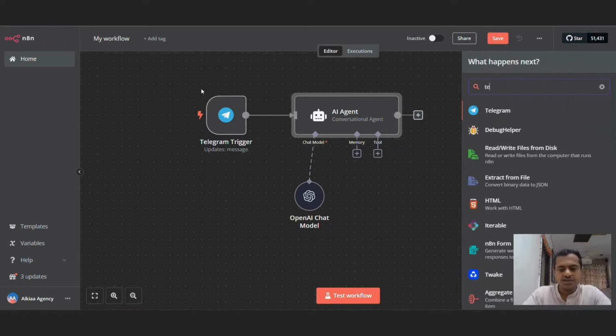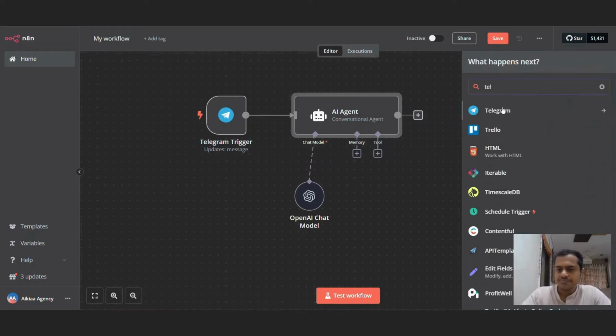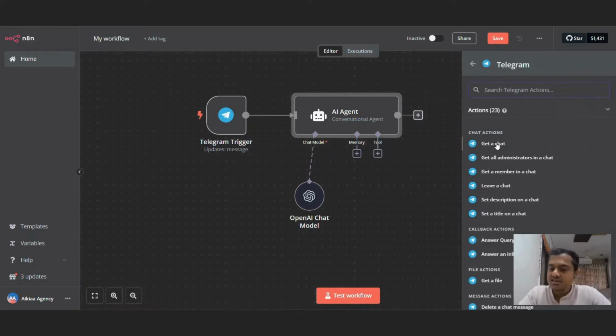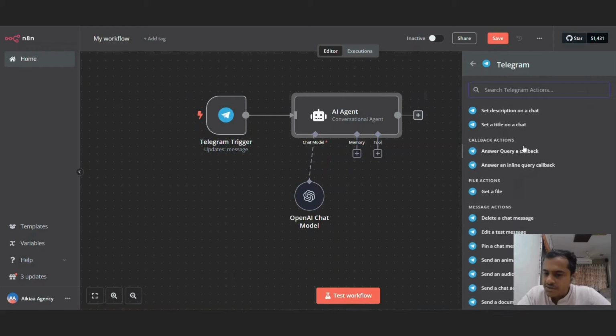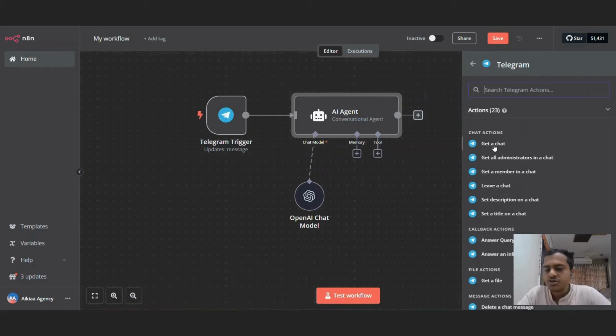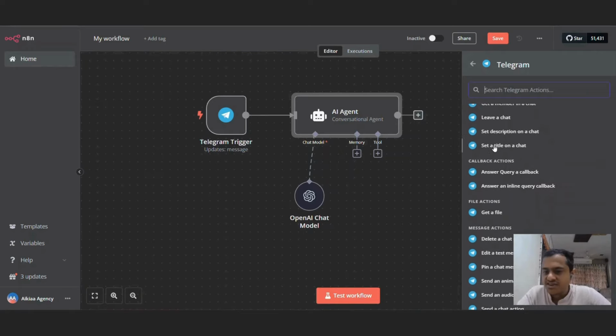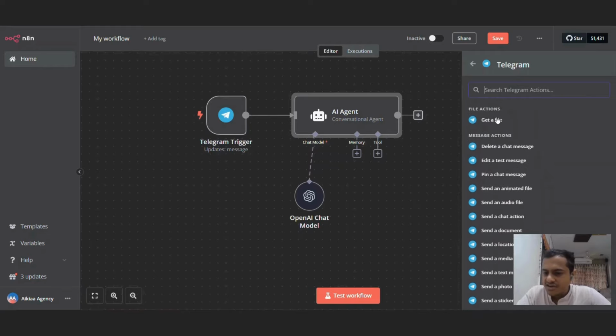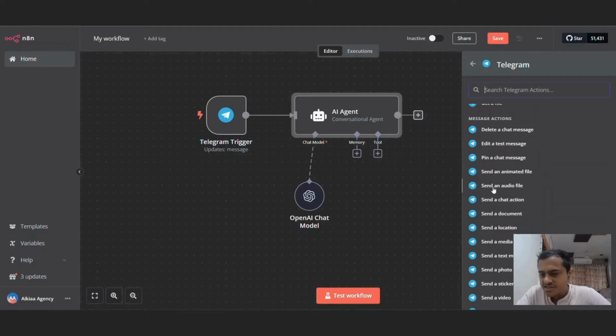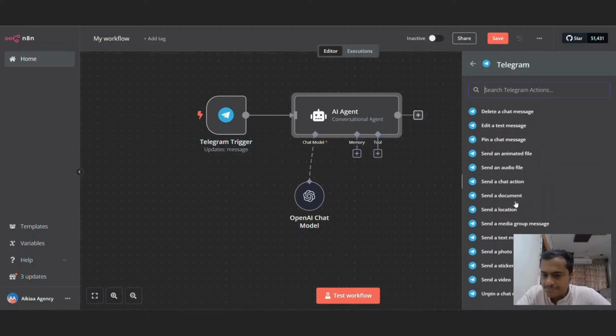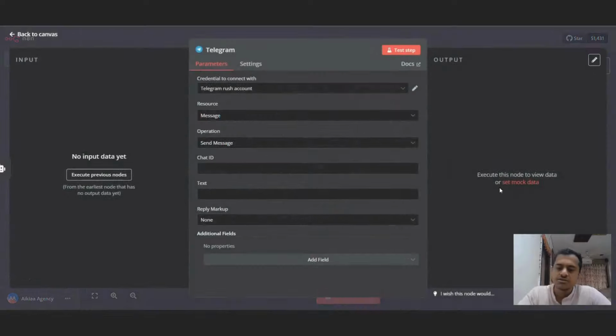So for that, we'll add Telegram chat here and get a chat, or maybe get a chat means you'll fetch some chat from the Telegram account. Instead, we will select send a message, which might be send a text message here, right?